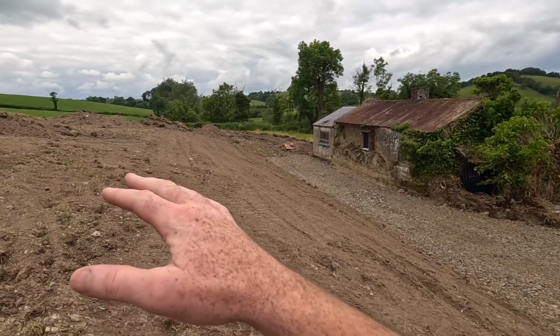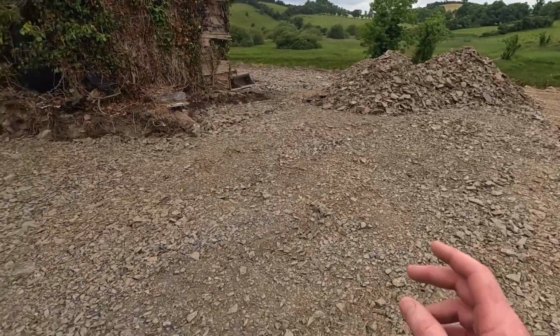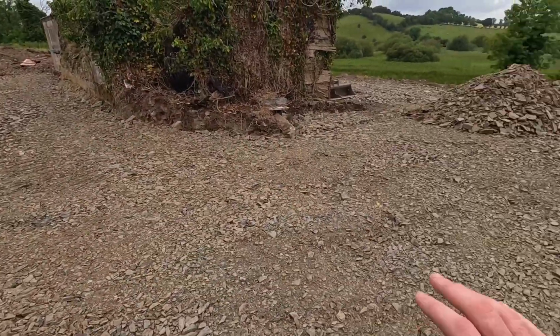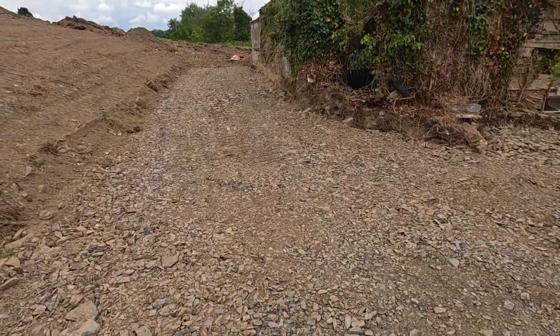This embankment was a great job, putting a long slope on it like that. We got a good shale here from a local quarry. I love this stuff versus that blue stone. This bed is lovely. Underneath the tracks of the machine, it's nearly like concrete to walk on. And we're not going to put any dust or anything on top of it.